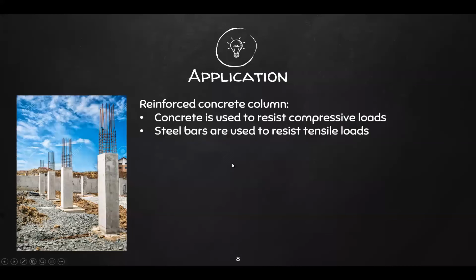I've mentioned earlier that wood columns or even just concrete columns are poor in tension. That's why we have reinforced concrete column. So reinforced concrete column looks like this. Just a concrete pillar reinforced with steel or other materials that are great for tension. So the concrete portion of this is used to resist compression loads, while the steel bars are used to resist tensile loads. So we take into account several types of stresses when building or when constructing certain structures.